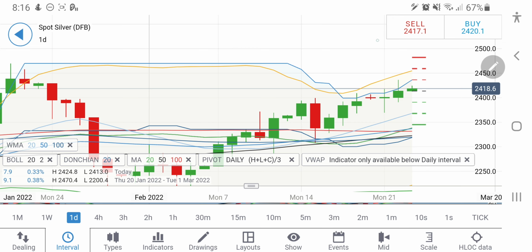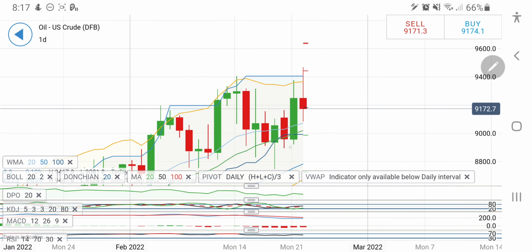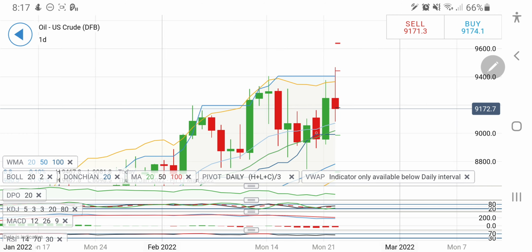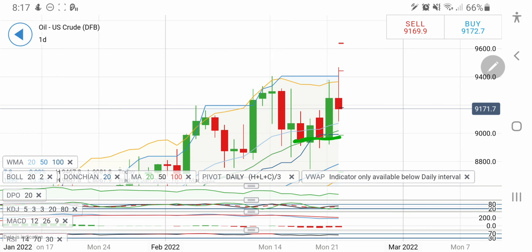Now let's move towards crude oil. Crude oil on the daily charts, you can see 89.50 is what the support is. Here it has got the support, and after this it has seen a higher high in this daily candle. This daily candle is just yet to start and is still trading with the previous day, and it has seen a low at around 9100. It might try to trade in between this zone, but if you see it trading beyond 9250, take a long entry there, and definitely it will try to hit higher highs towards 9500 levels.